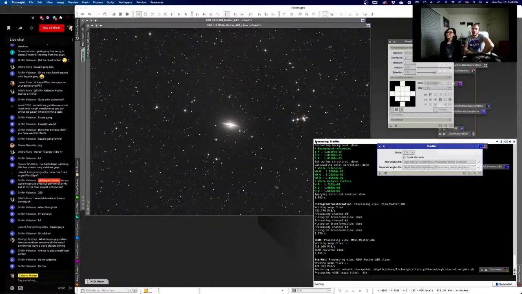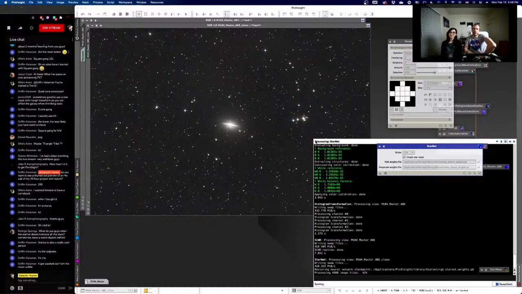It's by using clone stamp, which is very time consuming. Oh, tadpoles, interesting. How long do you plan to image it for? Because you already have like 46 hours. You have to use clone stamp. It's very time consuming and annoying to use, but it works pretty well. We'll show you if you want after this is done.